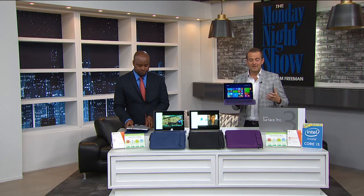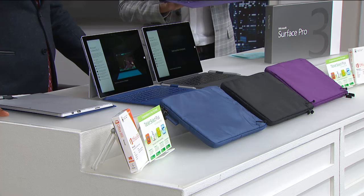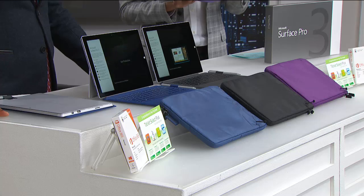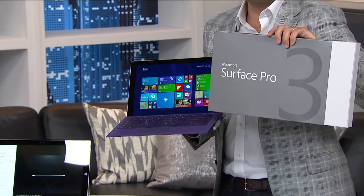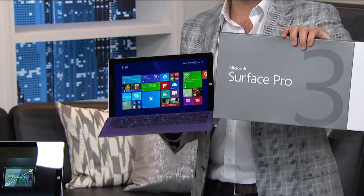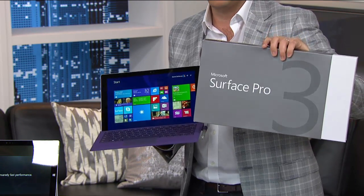If you want the purple or the blue, they're now very limited with just a few dozen before sold out. You'll get to take it for a test drive — with HSN, whether you're buying earrings or a Microsoft Surface Pro 3, you have 30 days to use it, try it, experience it. If you don't adore it, return it for a full refund.